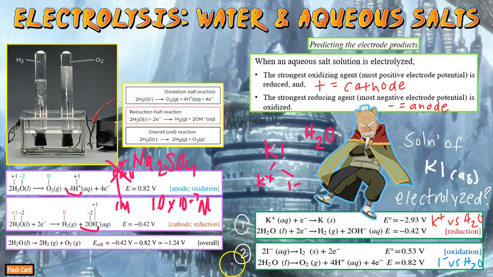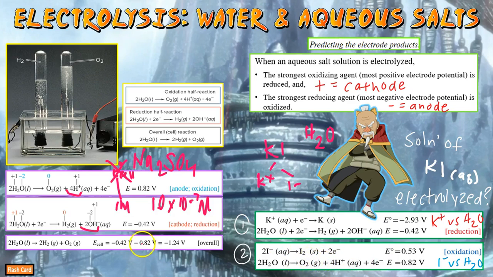Well, now let's focus on our possible reducing agents. So we have our I minus versus, again, water. We have to look at the cell potentials from the half reactions, right? For oxidation, we are looking at the electrode with the less positive or more negative potential. So we have 0.82 volts and 0.53 volts. This one is going to be less. So our I minus is going to be at the electrode for oxidation, meaning it's going to be at the anode. You can also go further and say that iodide ion is less positive and therefore more easily oxidized than water, resulting in the formation of the I2 solid at the overall anode.